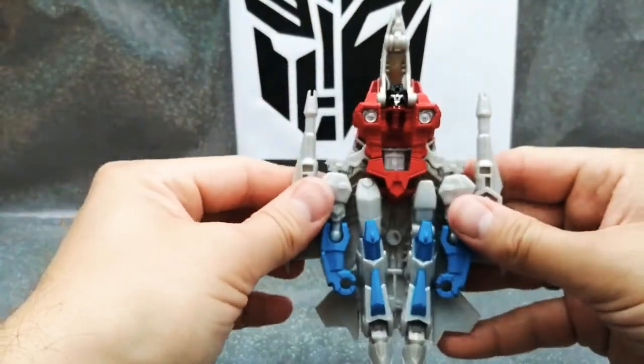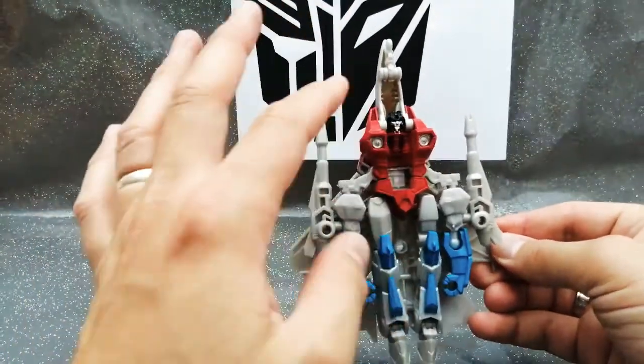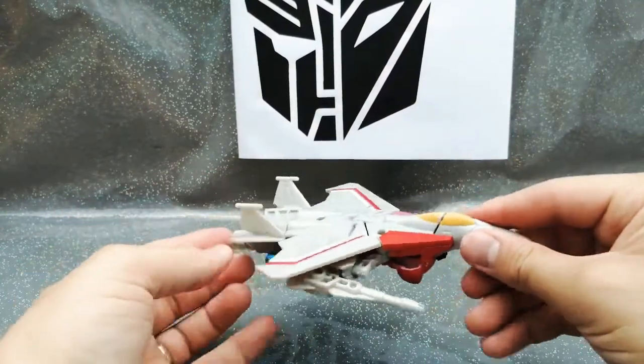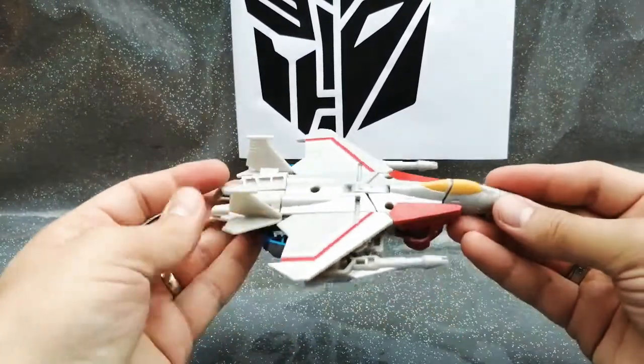So, obviously, one thing I don't like is this massive visible robot syndrome. You can see everything under there. But then you put him down like that, the magic happens. I think that is an awesome G1-inspired Starscream.